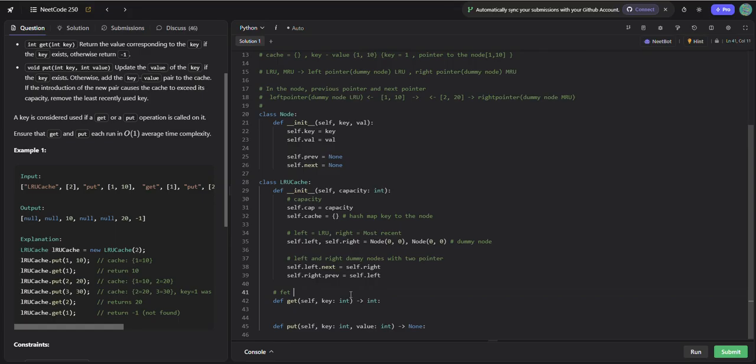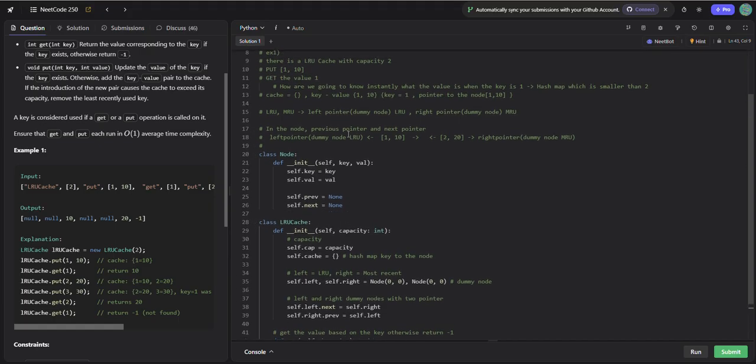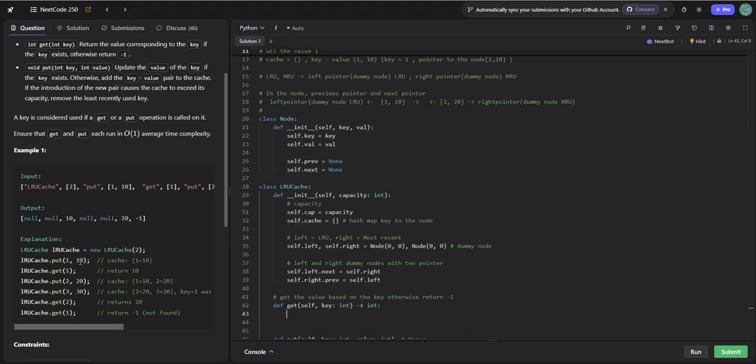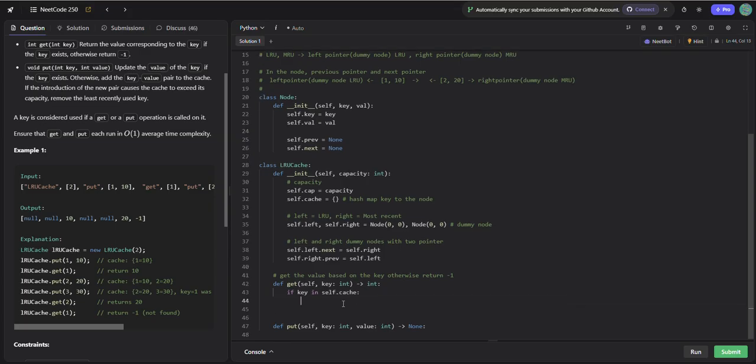So this simply gets the value based on the key. Otherwise, return -1, right? Like I said, the hash map is constructed when we put the nodes here. So first of all, we use: if key is in self.cache, then what we're gonna do is return self.cache[key].